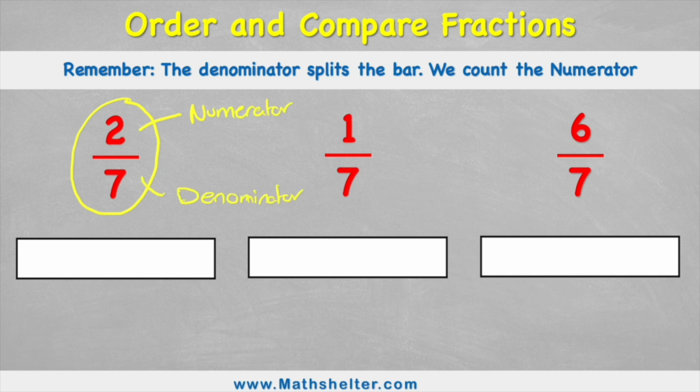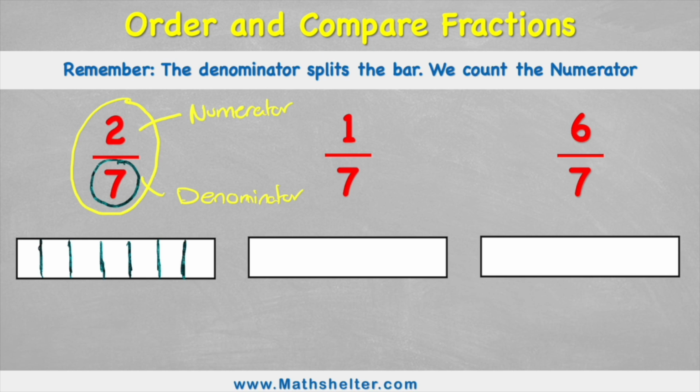And what it essentially means is that the number on the bottom is how many we're going to split our whole into. So if we have our whole chocolate bar here, if we're looking at 7ths, as in our denominator is a 7th, it means we're splitting our chocolate into 7 even pieces. So let's do that. There we go. So we have 7 pieces that our chocolate bar has been split into.